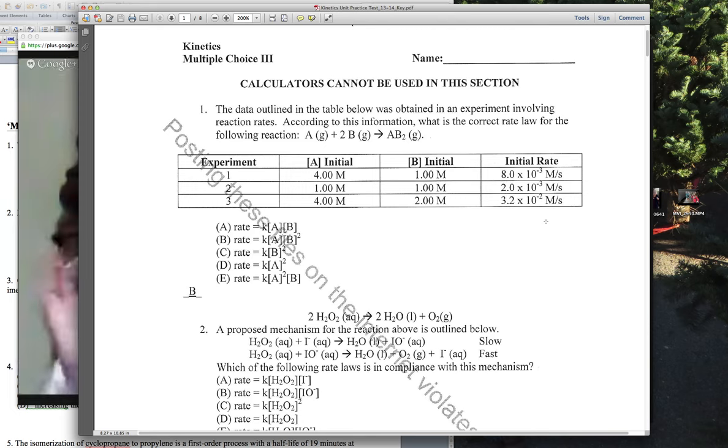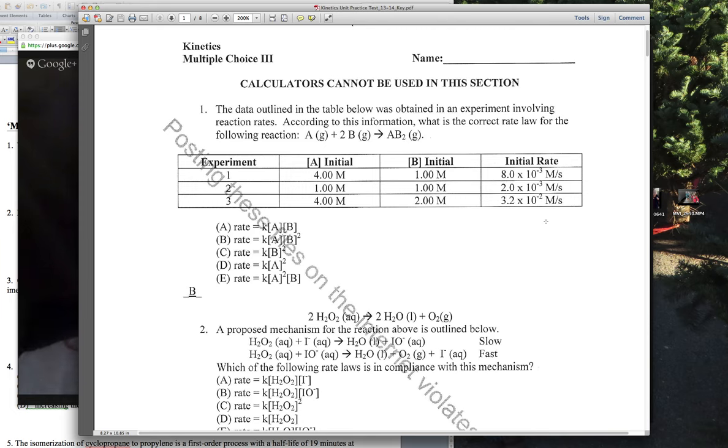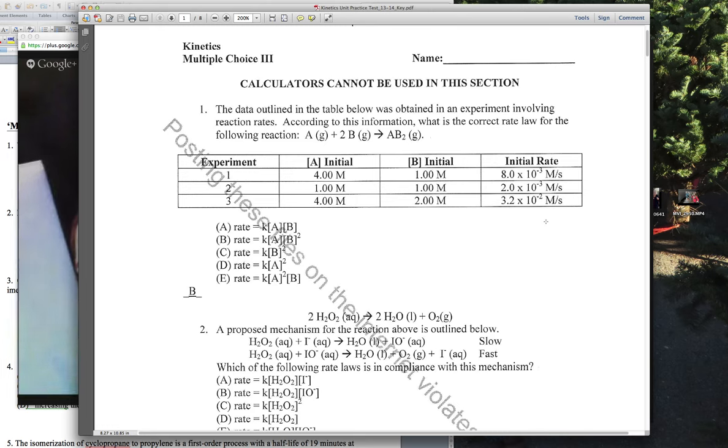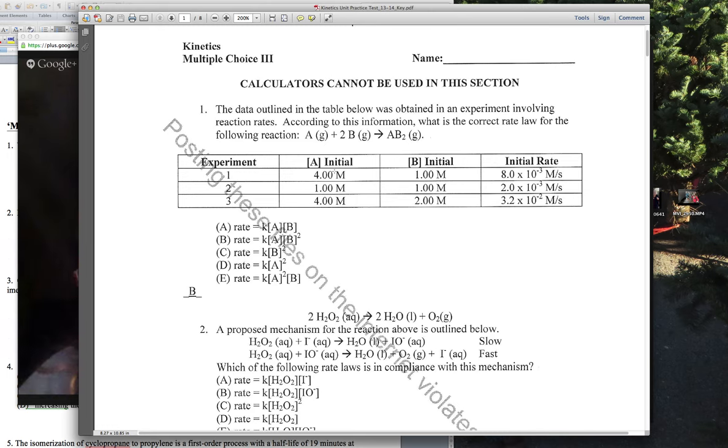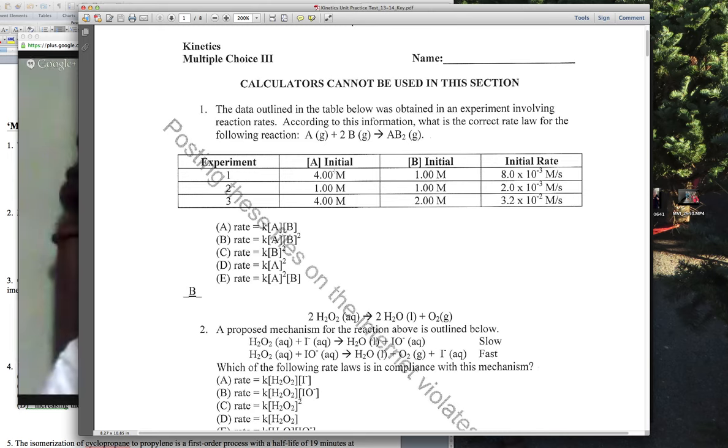So it'll be a little bit different than the actual test. Like, we won't have all the written portion kind of at the end. Well, you will. Let's pretend like number one is a free response and there's like five parts to it. Okay, that's what it would look like. So that would be one of the free response.